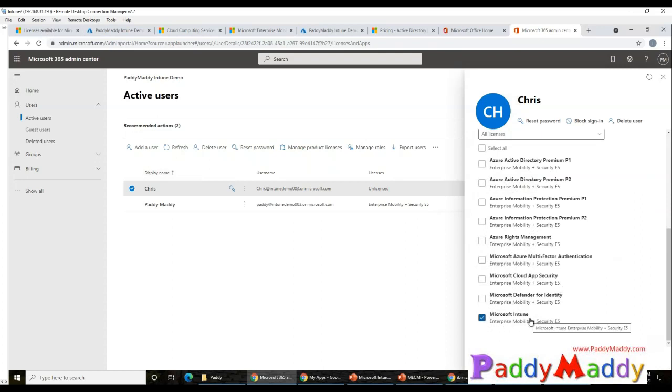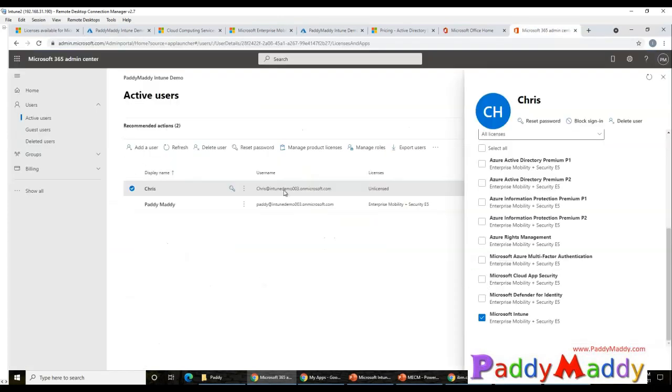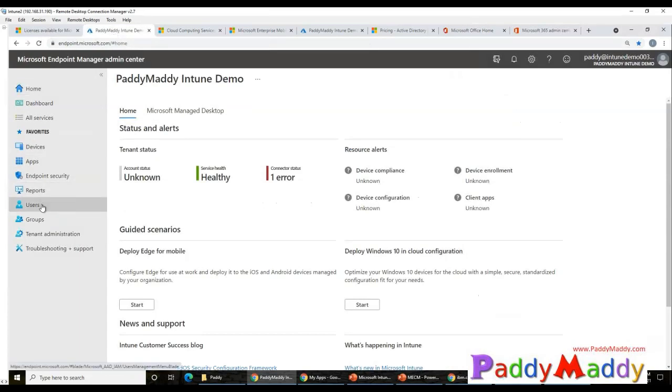So for Azure Active Directory, you have different management options. One is the Azure AD specific portal you have, right? The other one would be Office 365. You can do most of the things here. Can I do it from Endpoint Manager? Yes, my friend, you can do it here.